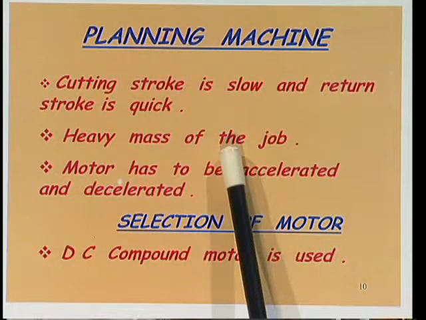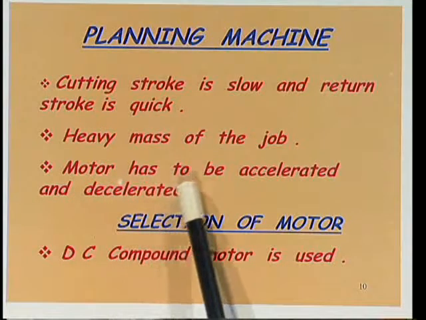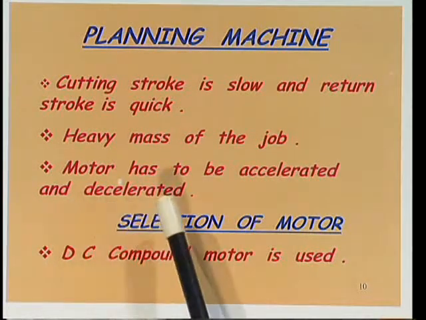Heavy mass of the job, the motor has to be accelerated and decelerated. So that means the speed of the motor we have to increase during the cutting stroke, and during the return stroke the speed will be reduced. So that is why acceleration and deceleration will arise frequently for the motor, and the DC compound motor is most widely employed for this particular drive.